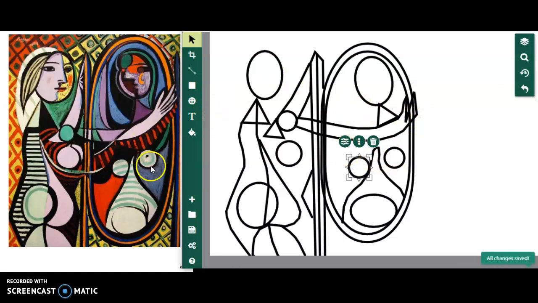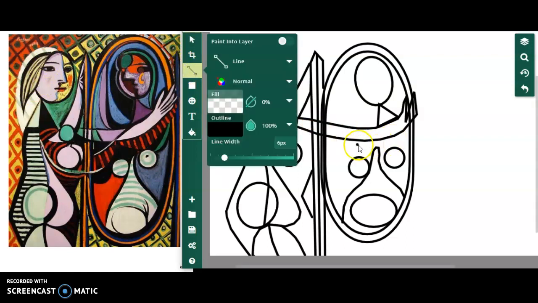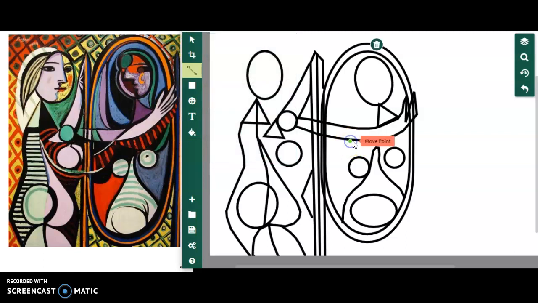Okay. Now I'm gonna go ahead and continue with these lines right here. I'm gonna use the line tool. My line starts from around right here. And then I'm just going to click stop there.